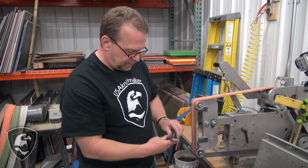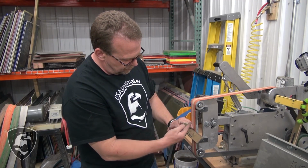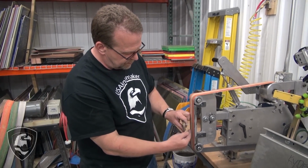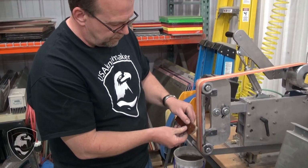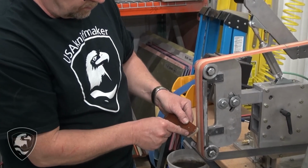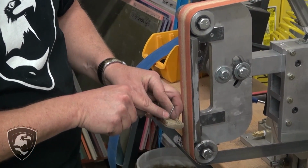So we've got the front all finished off. Nice smooth round look there, both this way and this way, if you see in the edges there, and the sides match. That's real important as you look here. The round over matches this side and this side, because once you get it on the knife, there's no fixing it.